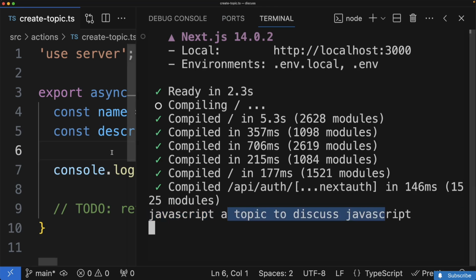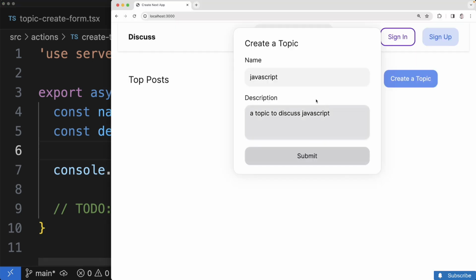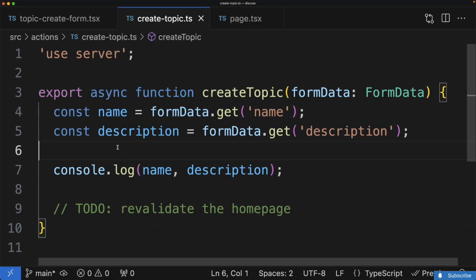Okay, so we've received this data inside of our server action, and we've been over this stuff before, but now I want to add in something new. I want to add in some actual validation of this information. I want to make sure that a user entered in some appropriate name and some appropriate description. And if they didn't, I need to return some information back and make sure we render it in our form so that the user sees something appear on the screen that says, hey, you need to enter a valid name and some valid description. So to do this validation, we're going to first talk about a library that we're going to install into our project that's going to automate this entire validation process.